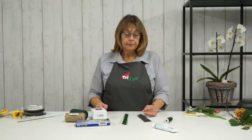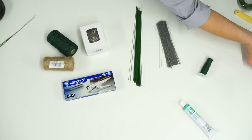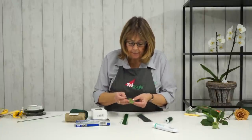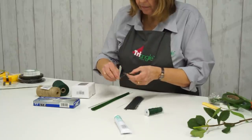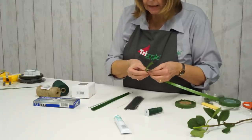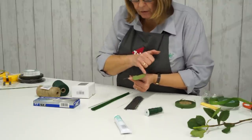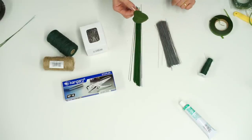The first is silver rose wire. I use that for fine, delicate work — for example, I would use it to stitch-wire a leaf. Then I would just bind that with some parafilm for exactly the same reasons as with the rose: it helps to secure moisture in the stem. By stitching the wire about two-thirds of the way down the leaf, you've got a little bit of flexibility with the leaf when you pop it into a corsage or buttonhole. So that's one way I would use a silver wire.